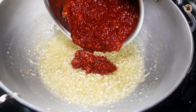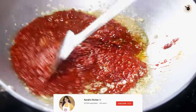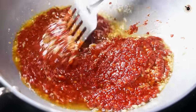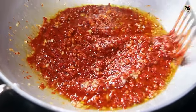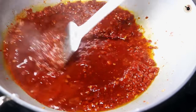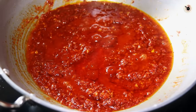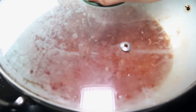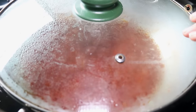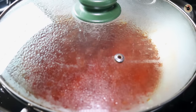After that I'm going to add the prepared chilli puree and mix it well along with the ginger and garlic. Let it cook for about 2 to 3 minutes over medium flame. At this point, if you want to adjust the consistency you can add the leftover reserved water — here I'm adding about 2 to 3 tablespoons. Let it come to a good boil, then cover with a lid and cook over low to medium flame for about 5 to 7 minutes until all the flavours are nicely cooked and gelled together, and all the rawness of the chillies and ginger garlic goes away. It will also leave some oil from the sides.